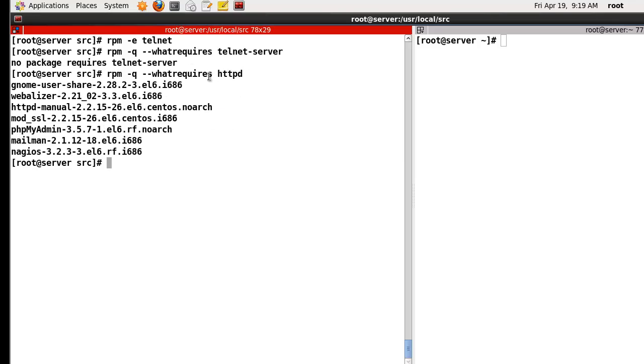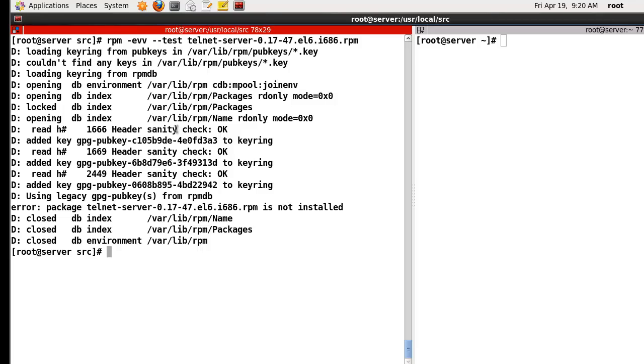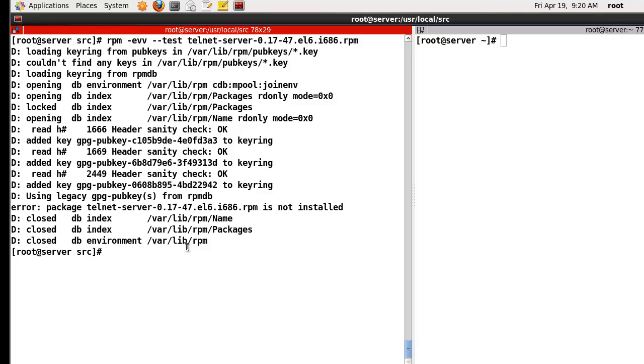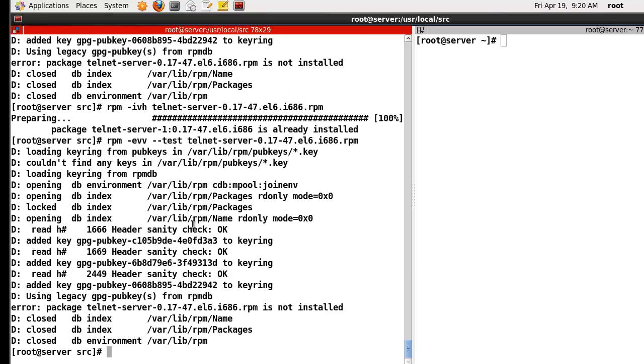So before we delete, we can use this kind of option. Okay, rpm -evv --test telnet-server. Oh, sorry, this one, -e. In this case, we can test the deletion before deleting this kind of package using the test option. Now telnet-server is not installed, so let's install it first with -vh telnet-server. Okay, it is already installed. In this case, we can test like this. Using this command, you can test whether this will be installed or not, or whether the database is already saved.